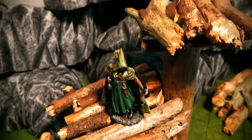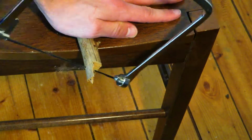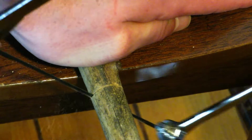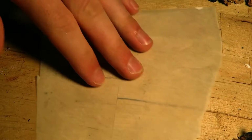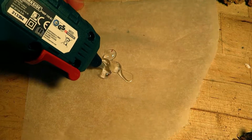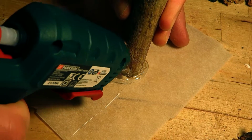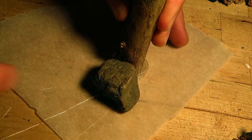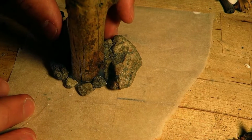Let's craft the watchtower. I will be using a thicker branch as the main pole for the tower. I took a piece of baking parchment and applied some hot glue onto it. I then put in the sawed branch, attached some rocks and pebbles to the base, then glued a platform on the top.